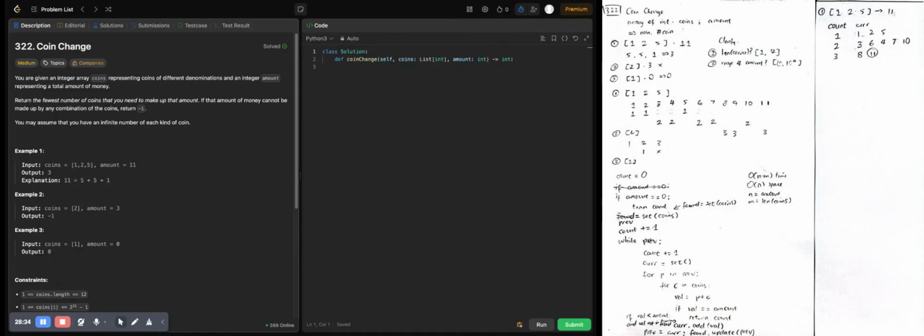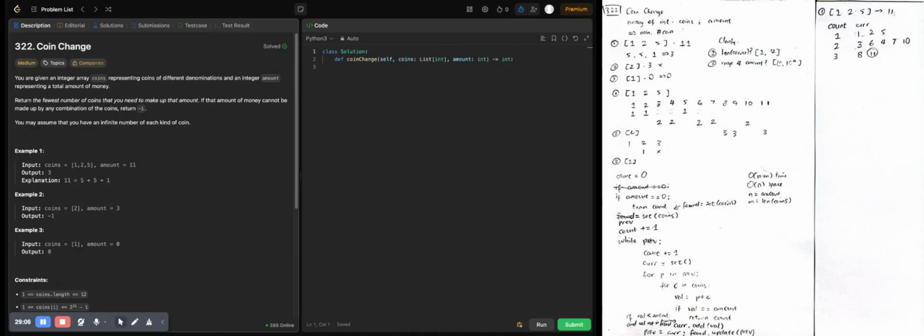So for P in prep, I look at all the coins, and then I check the value. If it matches the amount, then we return the count. Otherwise, we add it into our curve so that we can explore it further later on. The value has to be smaller and has not been explored before. Okay, I think this will work.